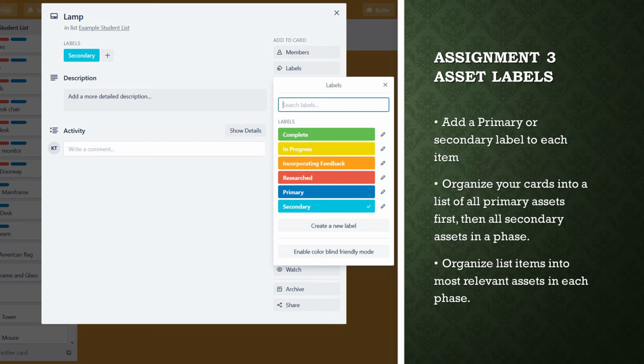This is changed to completed when an item is modelled, UV'd, and textured. Incorporating feedback is used to take an item from completed when additional work is outlined during critiques, changed back to completed once the discussed amendments have been applied.